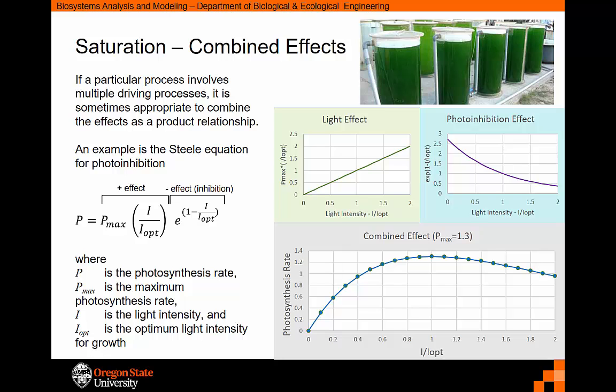For example, a pond for producing algae. In this system, light drives the photosynthesis rate, but this rate can become limited as the algae's internal machinery for processing additional increments of light becomes saturated. At lower light intensities, with the absence of photoinhibition, the model says that photosynthesis rate increases linearly with light intensity. However, as light intensity increases relative to an optimal intensity level, the algae's capacity to process more photons becomes saturated, and in this case, very high intensities can actually result in decreased photosynthesis rates as the photosynthetic machinery begins to shut down to avoid damage.